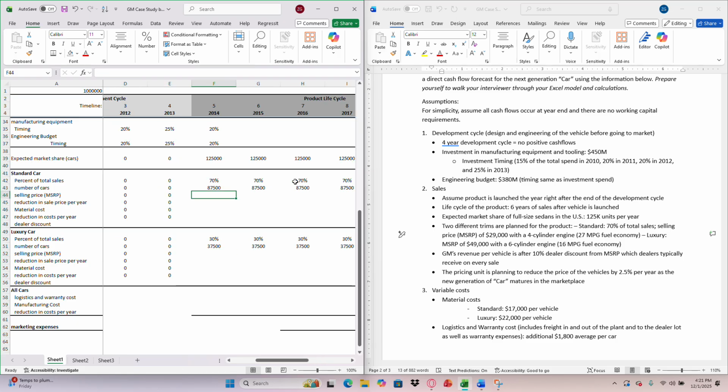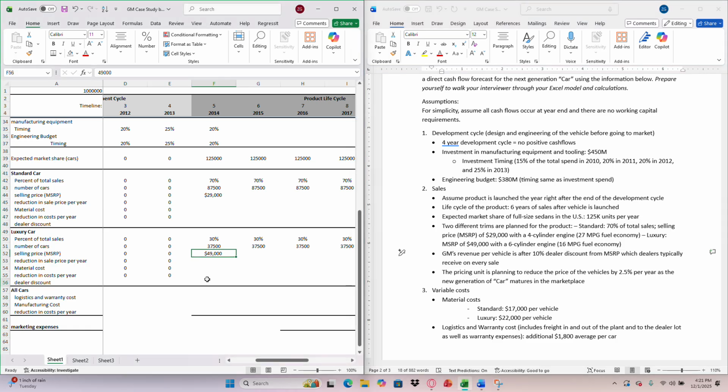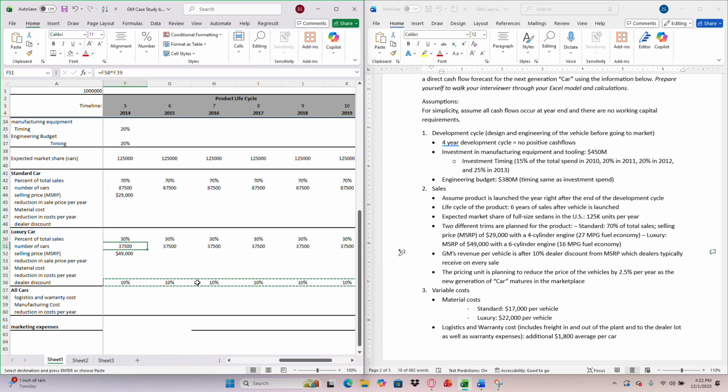We should know that. The selling price is going to be $29,000 per year, and it is going to decrease every year. So we're not going to model that out. Similarly with the $49,000 per year. But how much are we decreasing it? Well, it doesn't tell us right away, but it does tell us in this line, note that we're in this line now, that the dealer gets a 10% discount every sale. So let's go ahead and fill that out. It's just going to be 0.1, and it stays 0.1 the whole time. So, and we'll just copy and paste that and bring that dealer discount here as well.